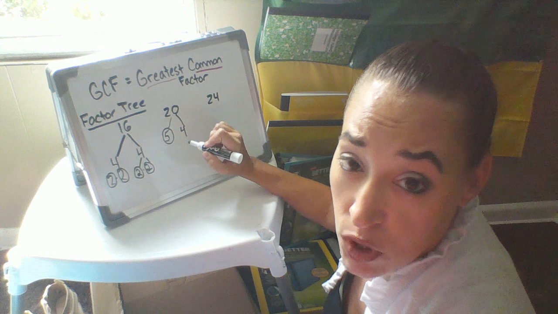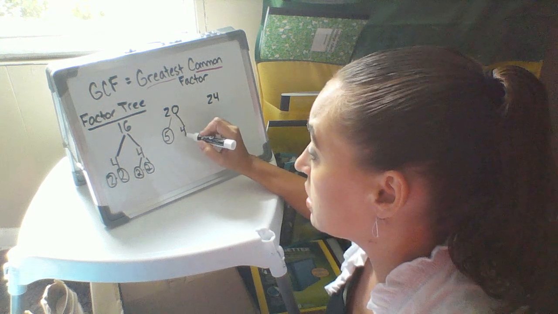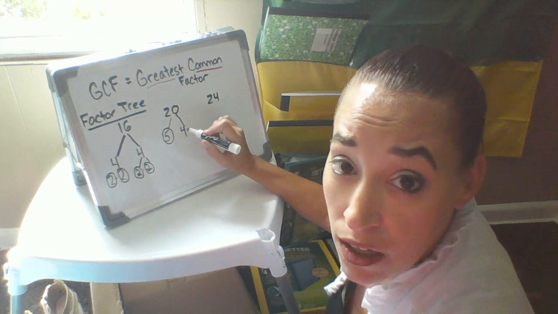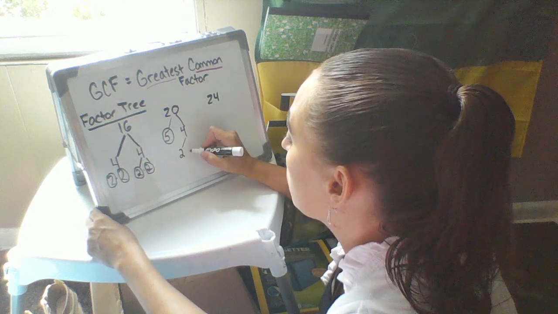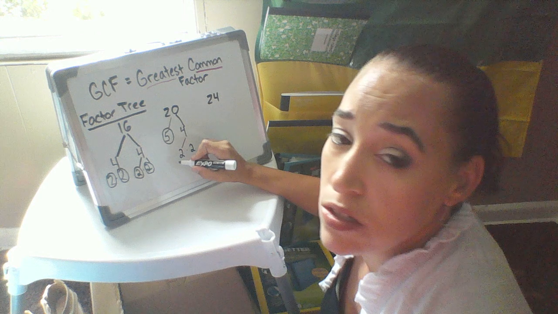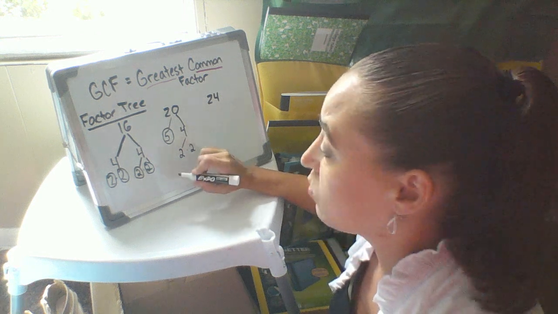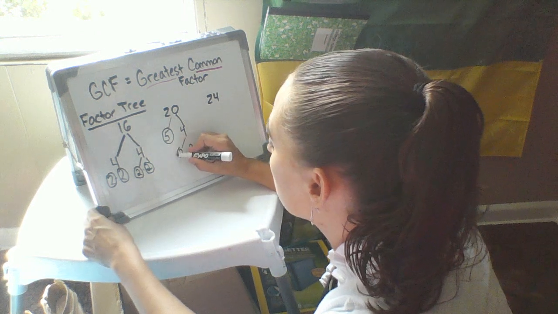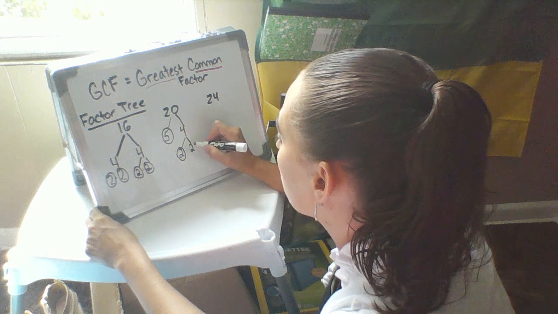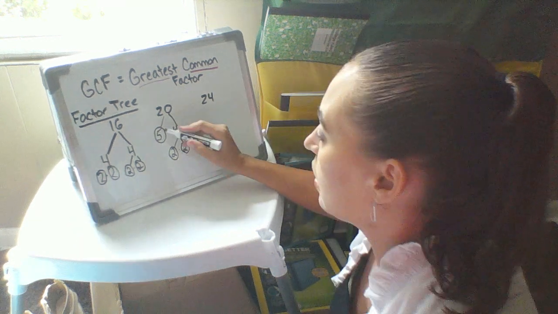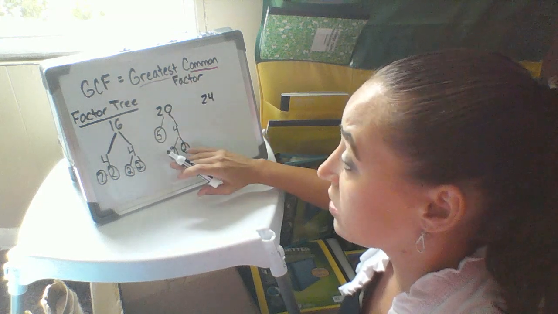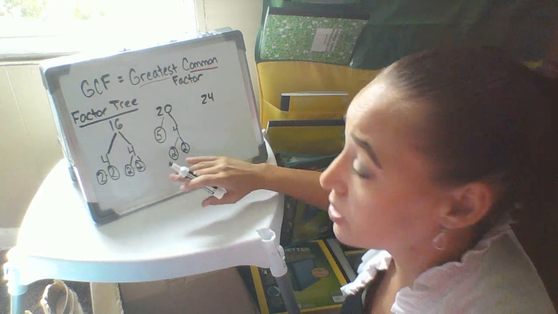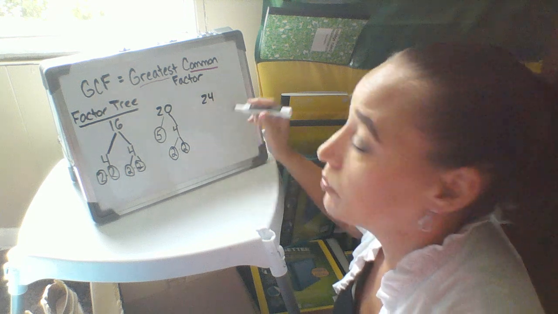4 we're not done with, okay? It's divisible by more than 1 and itself. So now I got to break it down further. We're going to say 2 times 2. 2 is a prime number, so now we're done with that. So I'm going to circle the 2. I'm going to circle this 2. And now I can see this number is completely factored. We're done. We pulled out all the prime numbers. We can move on to 24.